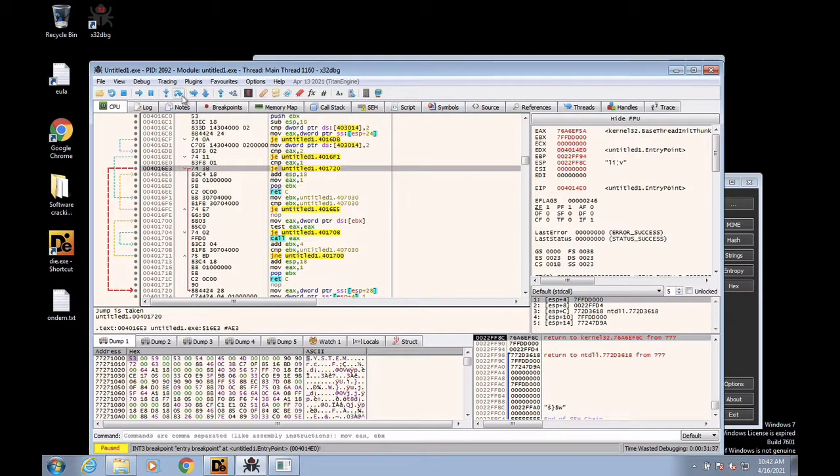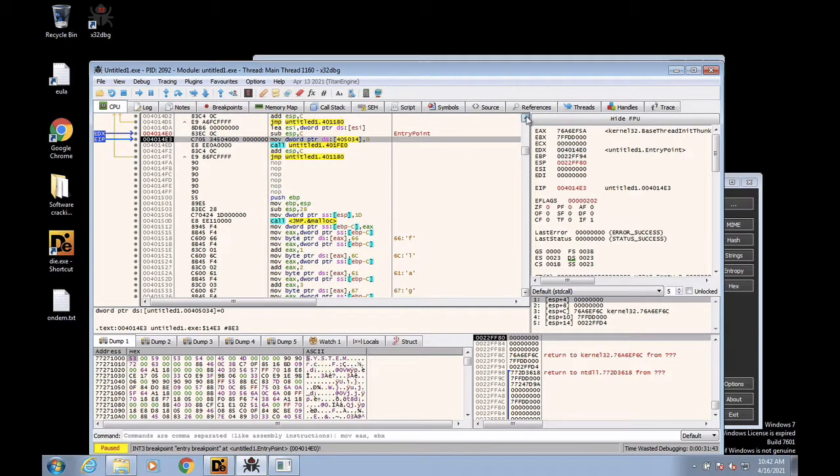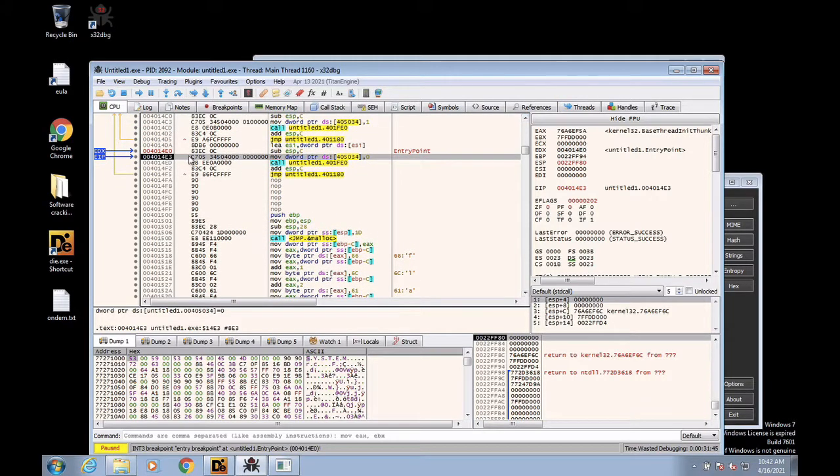Now let's see when you click on step over, you see step over jumps from that place to this place because of red.